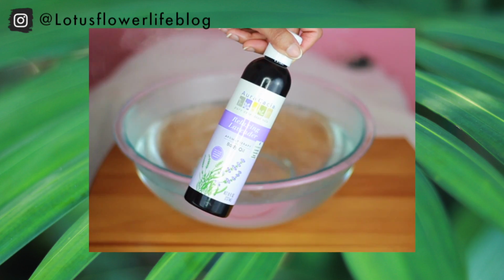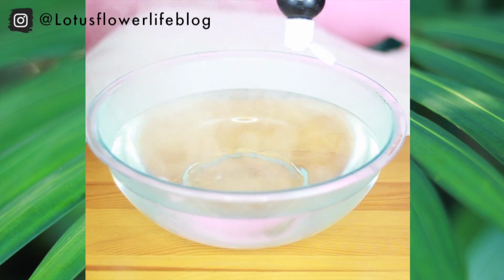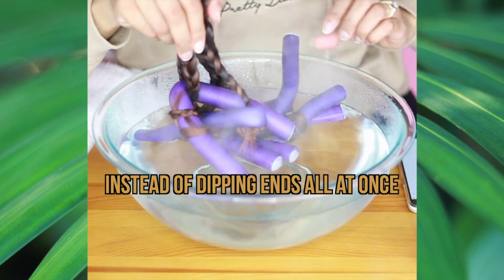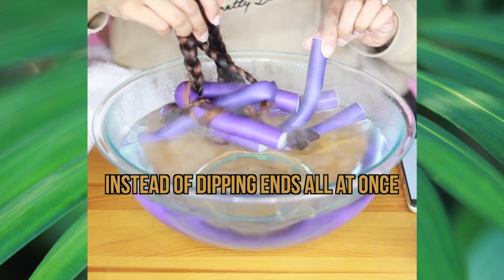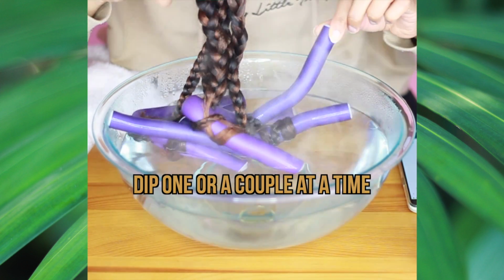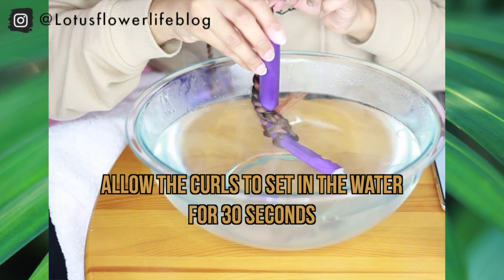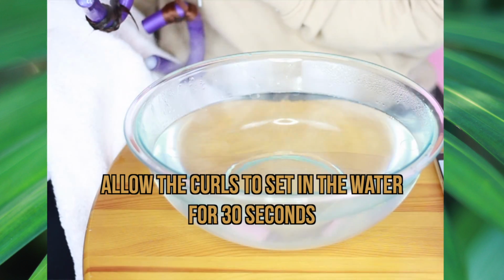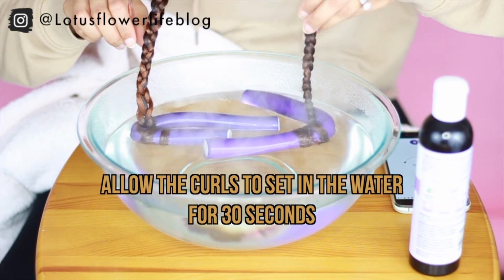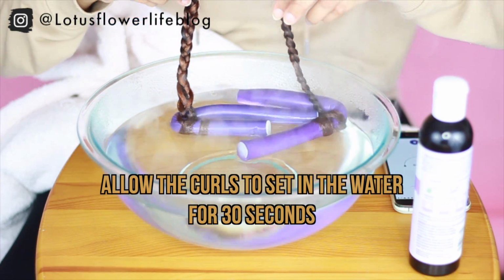To a bowl of freshly boiled hot water, I added some oil to give the ends a bit more shine while it sets. And for first timers, do not dip the ends all at once. Dip one or a couple at a time to seal and curl the ends. It is a lengthier process, but it is so much safer and easier, especially if you're doing this by yourself. As you let it set for about 30 seconds, dry it with a super thick towel and repeat the process until all of your ends are dipped.